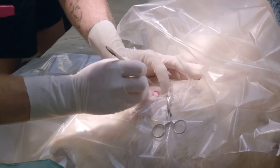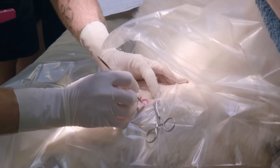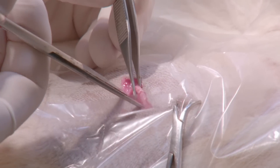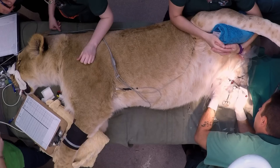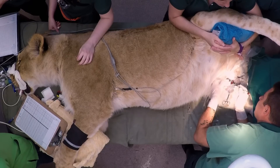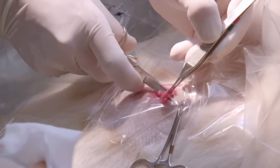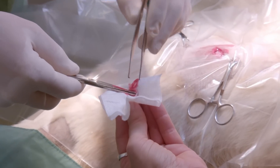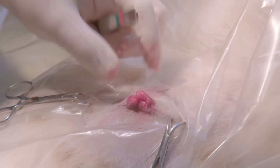At the Perth Zoo, Peter and the team are working to remove contraceptive implants from three-year-old lioness Azuri, hoping she can enter the zoo's breeding program to help preserve this vulnerable species. The implant is rather tiny — only a couple of centimetres long. There are two of them and they kind of look like a little bit of candy. The implant's out completely, which is good. I've just got to do my skin sutures now and that'll be it.